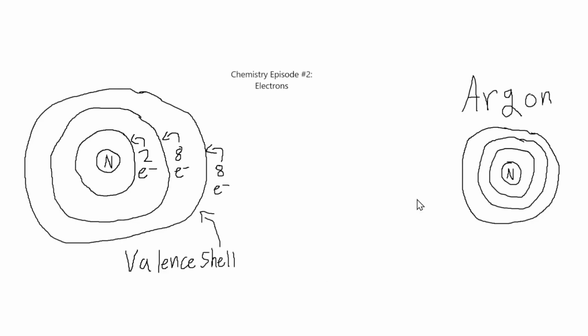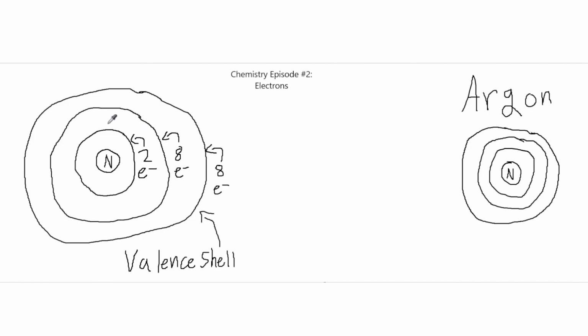Welcome to chemistry episode number 2, electrons. For this episode, I'm just going to be representing the nucleus of the atoms with N, because we're talking about electrons this time, so it's not very important. We're going to be discussing the first, second, and third shells of an atom in this video.